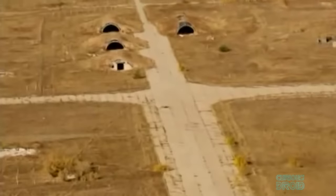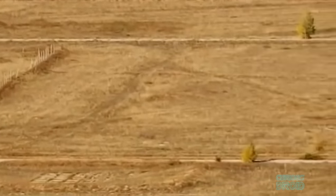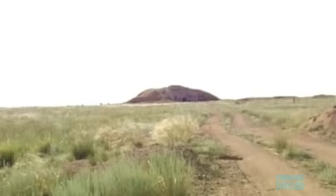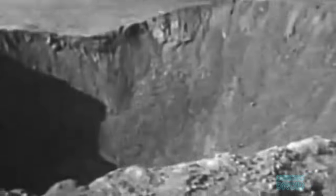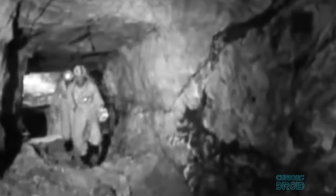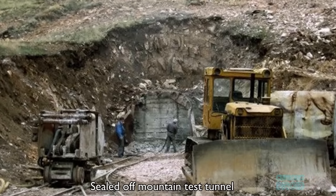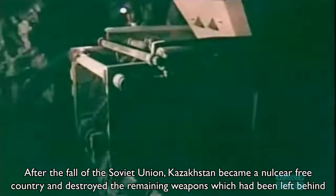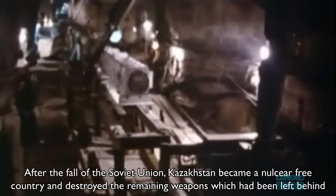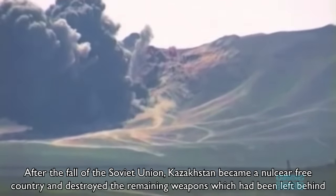After the collapse of the Soviet Union and Kazakhstan became a separate country, the area was neglected and nuclear materials were left unguarded in mountain tunnels and boreholes, many of which were targeted by scavengers looking for scrap metal but not necessarily knowing what they were picking up. The significant amounts of plutonium left behind were considered one of the biggest nuclear security threats, and in 2012 Russian, US and Kazakh scientists completed a secret 17-year, 150-million-dollar cleanup operation that included filling boreholes and tunnels with special concrete that chemically bonded with plutonium.